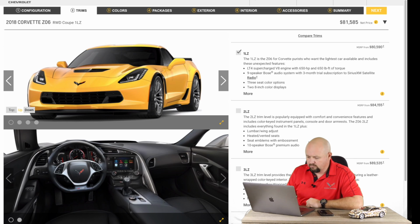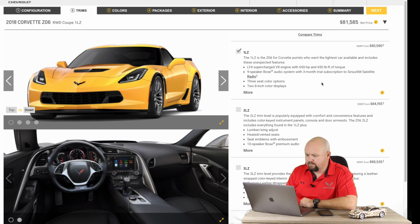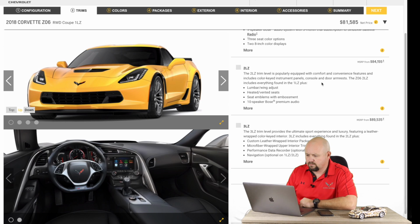And here's the other thing that people don't realize. Z06 is its own little entity within the models. It comes with extra nice stuff. It comes standard with head-up display, which you would think you had to go to the 2 or 3 package to get. Also, if you did a colored interior, like with a red interior in a 1 package, usually it's just the seats. But in Z06, it's a higher level client. They give you the red stitching, which ties into the red paddles. So it really is a real upscale experience when you go to Z06, even though in the 1LZ. But I agree, adding the navigation, which I do almost all the time, unless I'm looking for that true price point car, I think that's just a great value story.